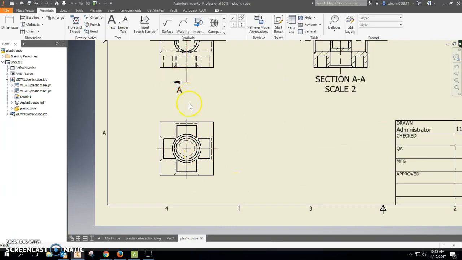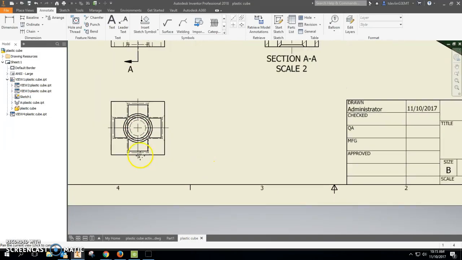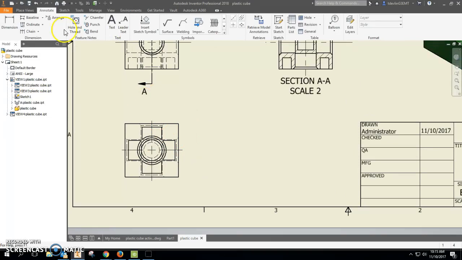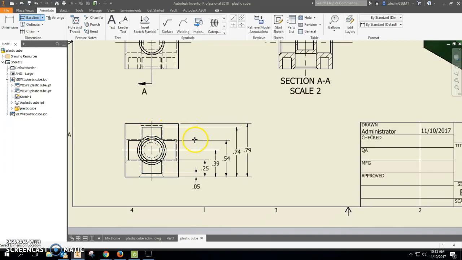I'm going to show the baseline once, but you guys need to go do this again for the height, width, and depth dimensions. So I'm going to choose the baseline tool here, and I'm going to click on all my lines that I want to show dimensions to. Then I right click, continue, and now I'm going to click to place it, and then I have to right click again to create.